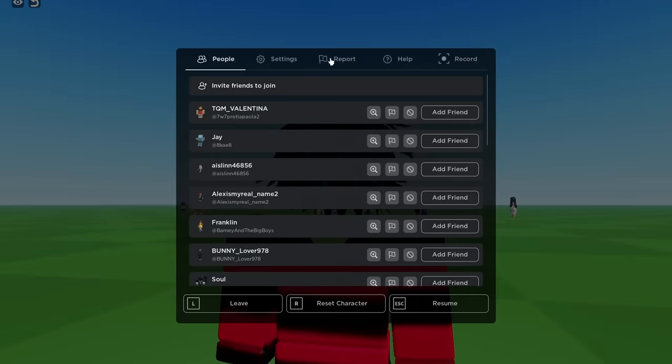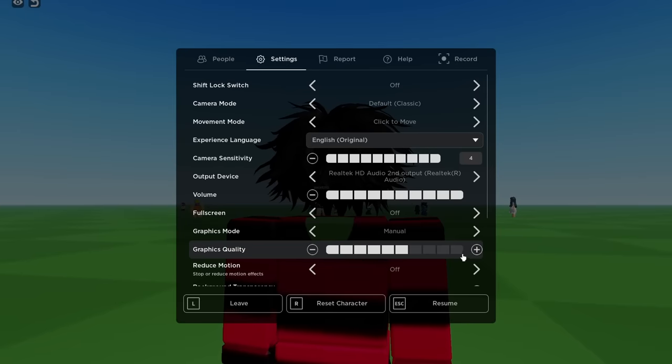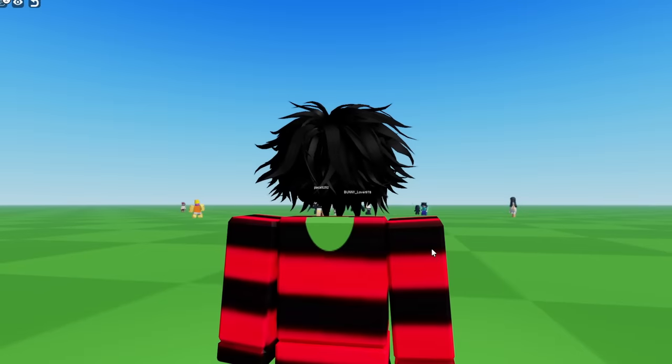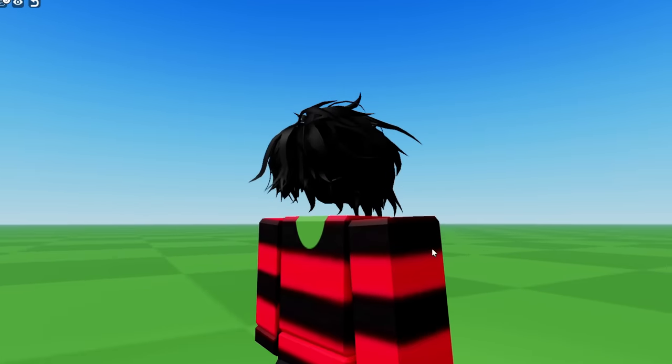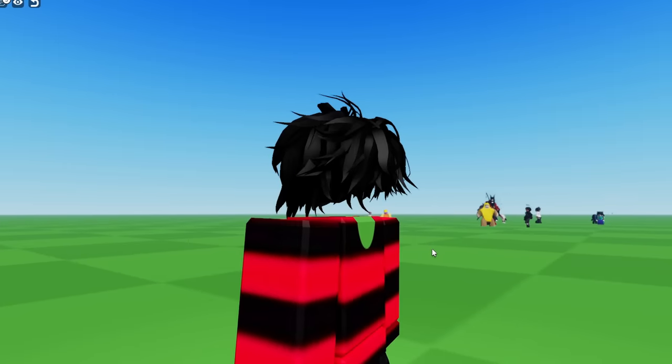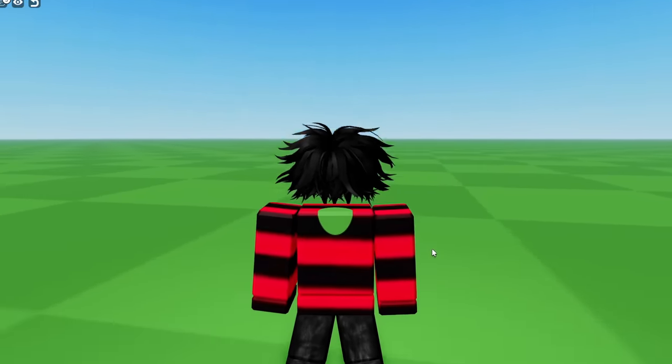And this trick doesn't even require lowering down our graphics like the one I showed earlier. So you see, it can be the highest level possible, and not only will it look like headless for you, but to everyone in the game too. The only downside to this one, I guess, is that your hair is gonna look like a complete bird nest.